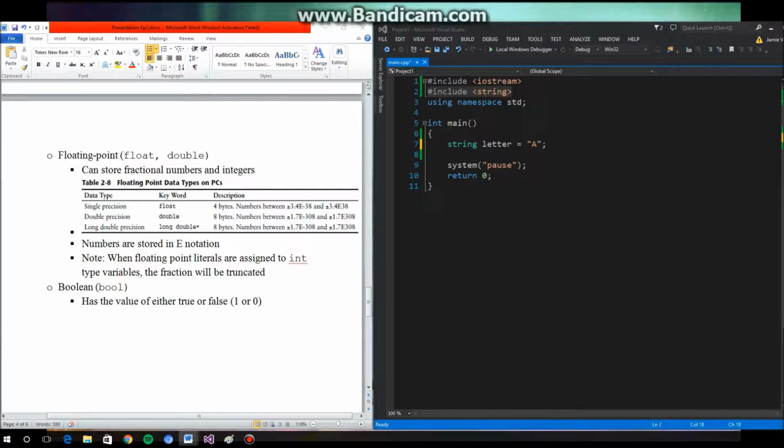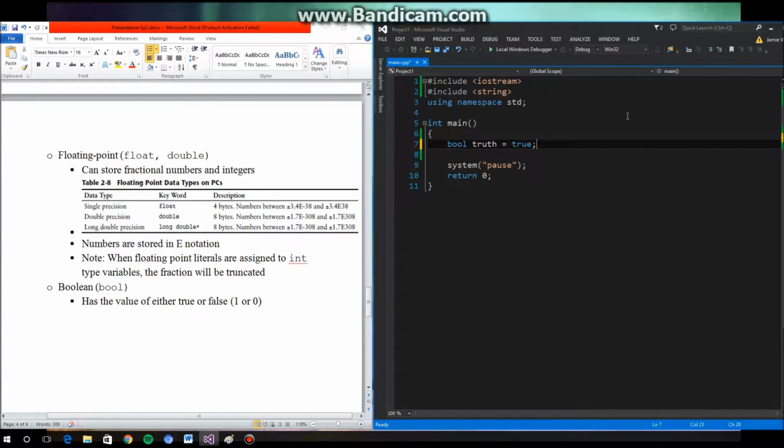Booleans are just data types that can contain one of two values, either true, which is going to be stored as 1, or false, which is going to be stored as 0. We aren't really going to deal with booleans for now, but we'll save it for later chapters. Let me just initialize and declare a boolean value. It's going to be bool, and let's call it truth equals true, right?